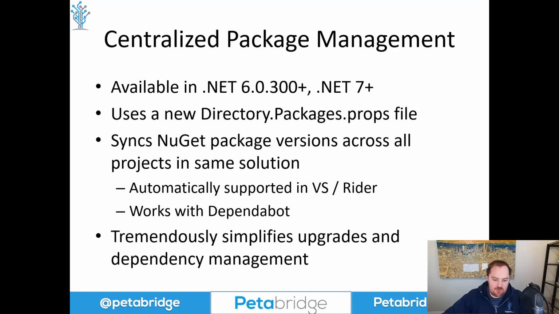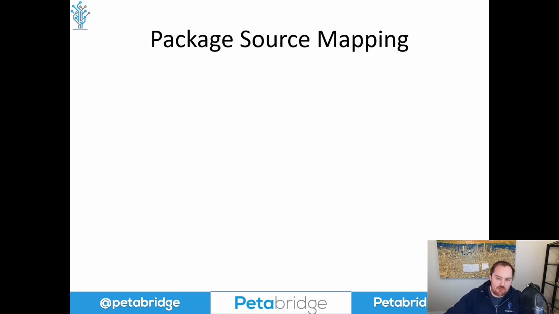And the benefit of doing this is that you're going to spend a lot less time dealing with issues like NuGet package downgrade warnings or dealing with DLL hell or diamond dependencies. By synchronizing everything together into one location, all the projects in your solution all get upgraded at the same time. Package source mapping is a little different.